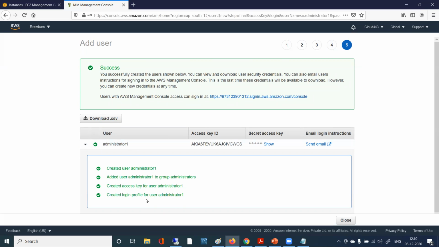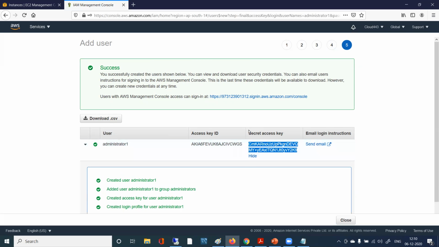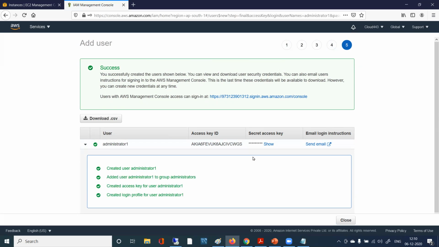So you have the administrator 1 user, the access key ID, and the secret access key is also there. If you say show, it will show you the secret access key. Hide, it will hide it. You download this, and all this information will be downloaded and kept in CSV format.